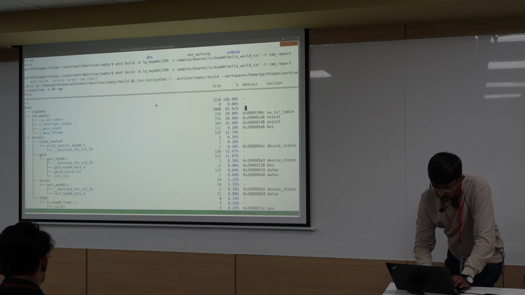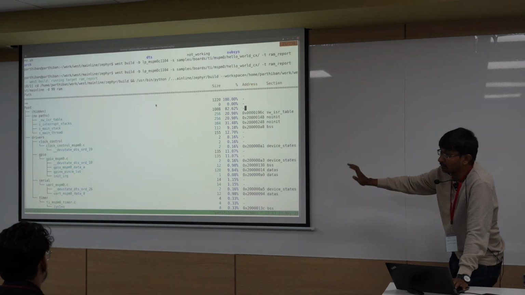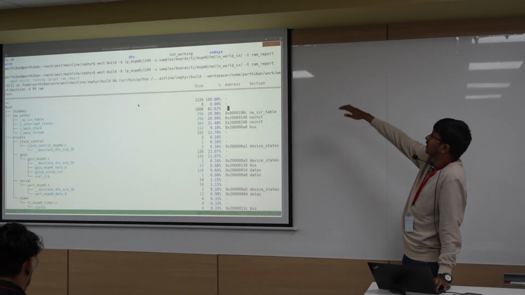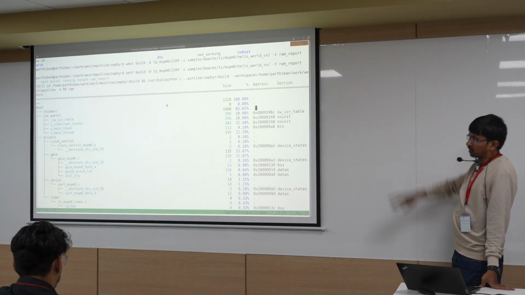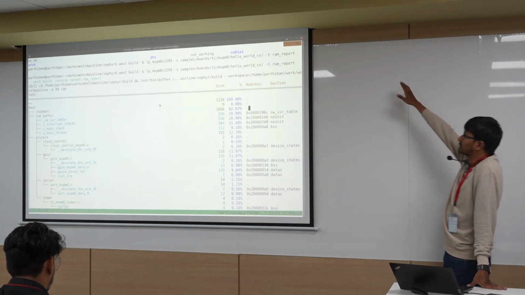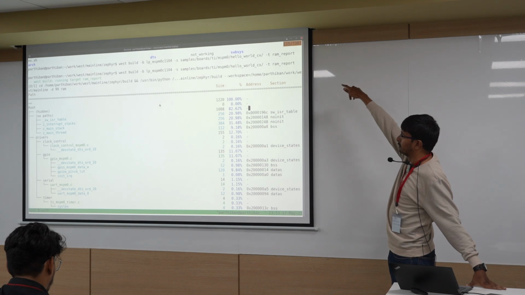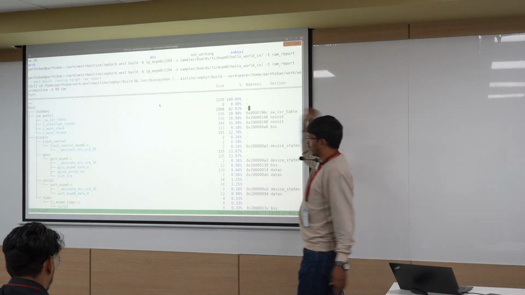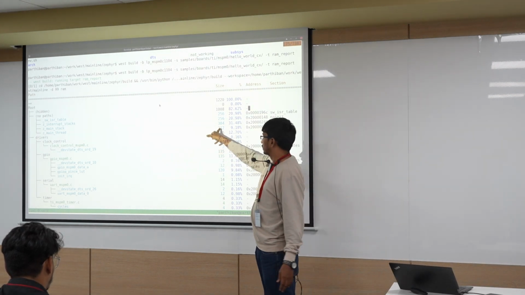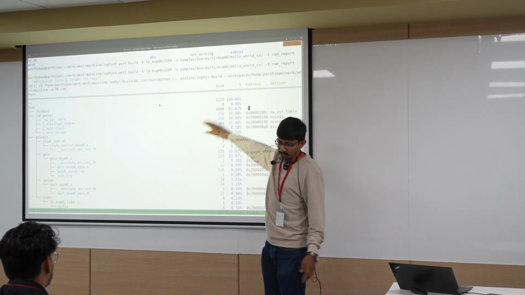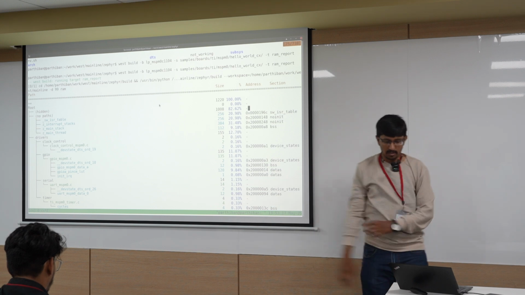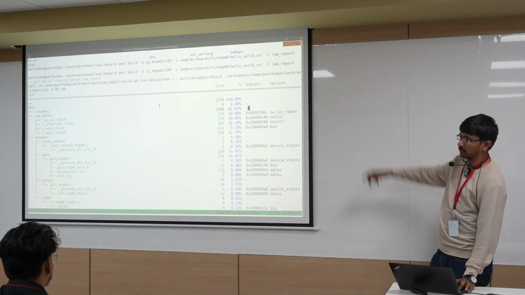Okay, so this is just the static RAM reporting methodology. You can call it with the T option. There are multiple other options you can specify, but for looking at the RAM usage, this is what I pointed out in the presentation as well. So 112, and you might not observe the dummy thread and other things here because we removed all the other stuff to make it workable for this particular SOC.